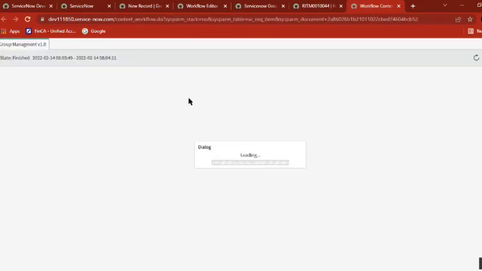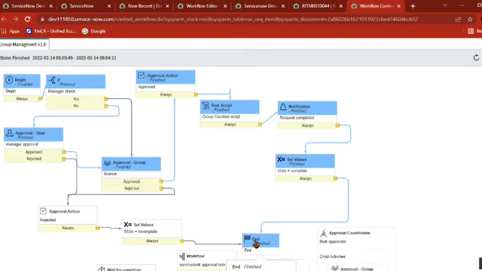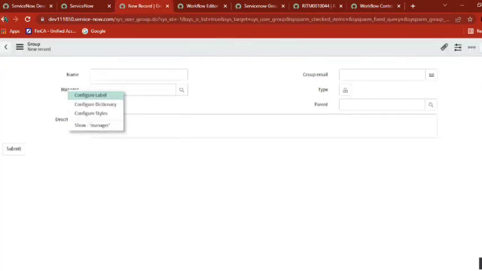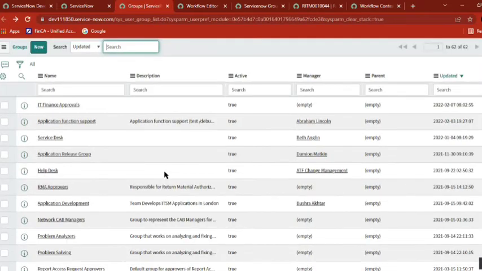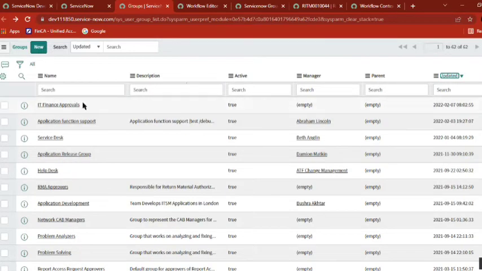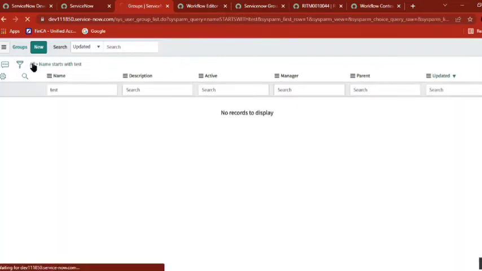the workflow ran, even the run script also ran. Ran completed. Now the result should be that it creates a group in the group table. So we'll see, go here. Just check if it is created. Not created, huh? We still need to see. What is the group name we gave? Test group, right? No more. It's not created.